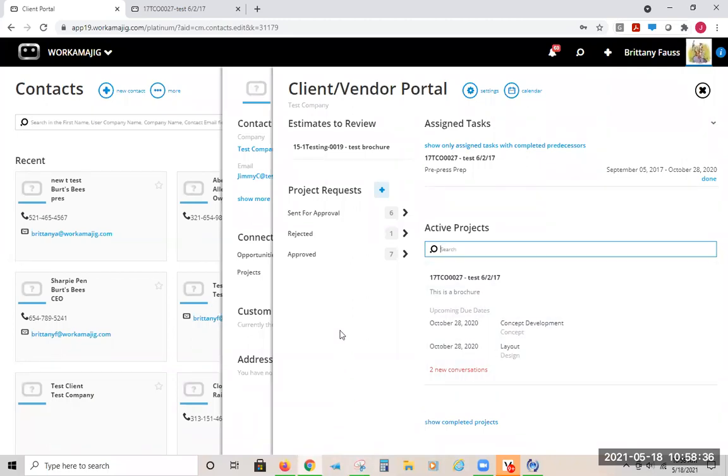Can the client mark up a deliverable? Yes, if they are an approver or if they're invited. So they basically have to get the link. Either they're listed as an approver and they can make a decision and markups, or you can put them in the notify or you could just invite them.